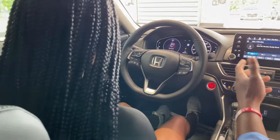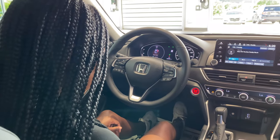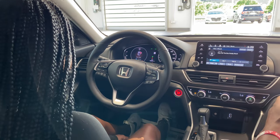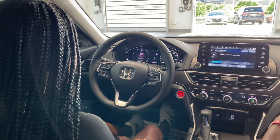Gonna show gray. Okay, now press it again. Press the breakout button again. Now it's showing green. That means it has to be green, okay? This portion here lets you know it's on.